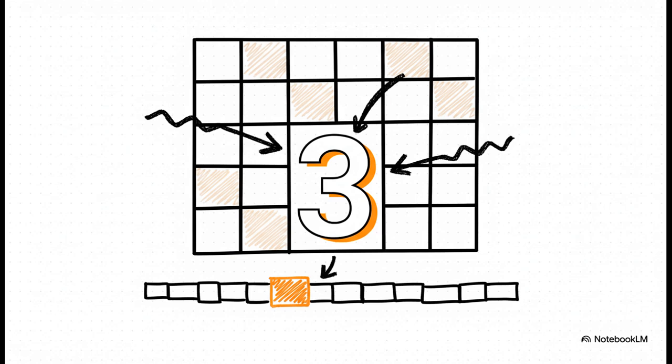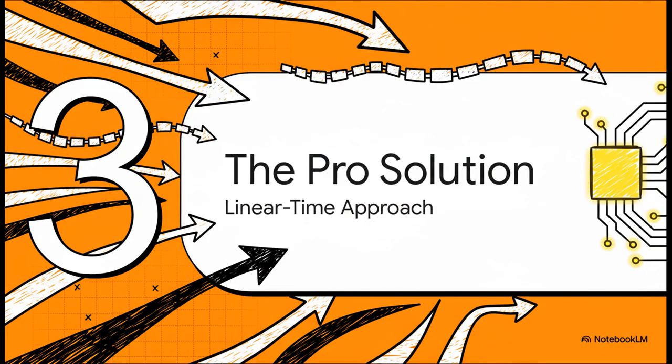That's it. That's your answer. In our example, the biggest number is 3, which corresponds to our substring, CDE. Okay, the grid method is fantastic. It's clear, it's correct, and it's what you'd probably code in an interview. But it has a catch.